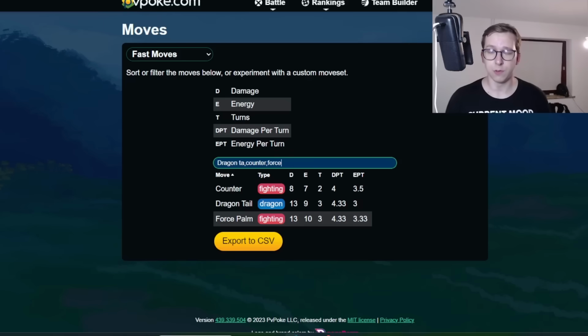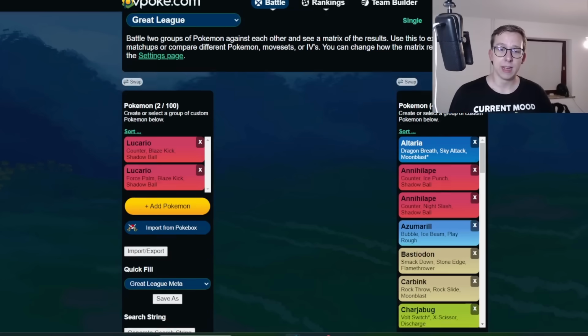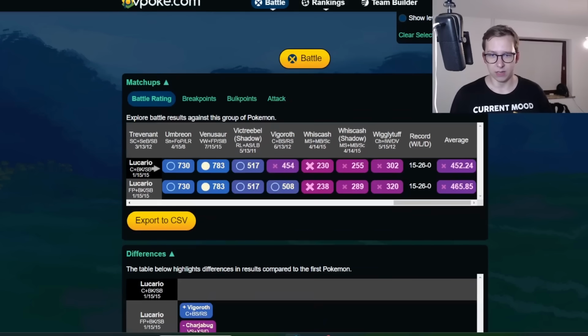It's a fast move, of course, and a lot of other Pokemon can learn it, which you're gonna take a look at afterwards as well. But let's take a look if this is going to actually change anything. The last time we looked at it, we only compared it to Force Palm as a Dragon Tail clone, which is not the case anymore because now it's a better Dragon Tail. And so it is also better than Counter. It is better than Counter, which is quite ridiculous.